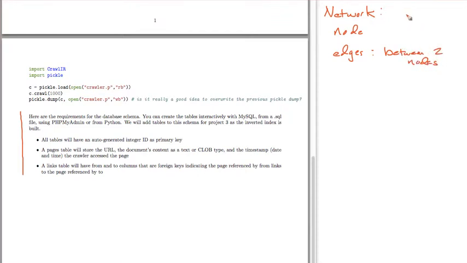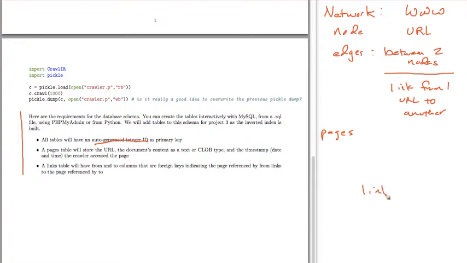So now that we have the World Wide Web, a node is going to be identified by a URL, and we've talked a lot about how we need to normalize URLs and things like that. And so then an edge is going to be a link from one URL to another. So a normalized URL is going to be unique, but because we want to have auto-generated integer keys, we don't want long keys that are strings, we just want nice simple numbers. Then we have URLs in our table, but they're not going to be the primary key. So what we have is a table of web pages, and then we have a table of links.